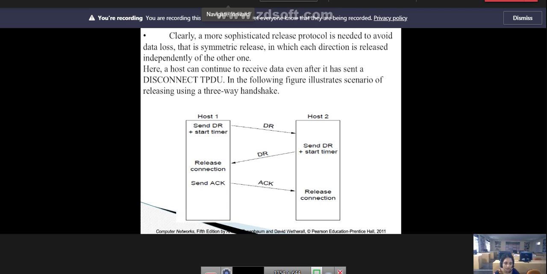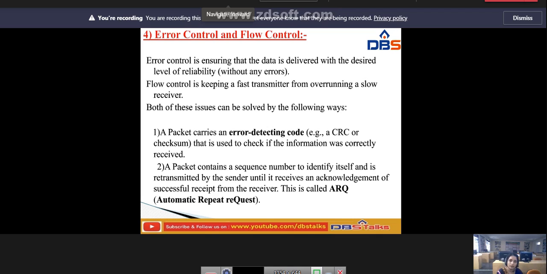Next, coming to error control and flow control. What do error control and flow control mean? Error control is ensuring that the data is delivered with the desired level of reliability without any errors. Whenever I am delivering data from one node to another node, I get many errors.